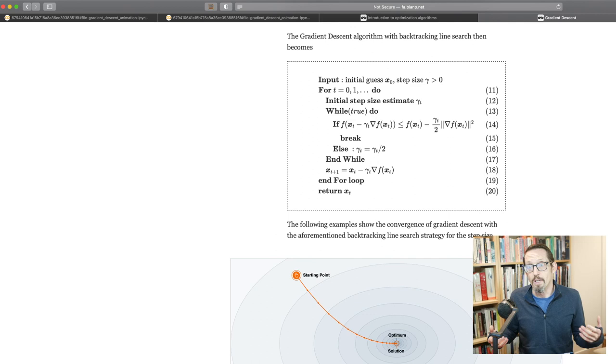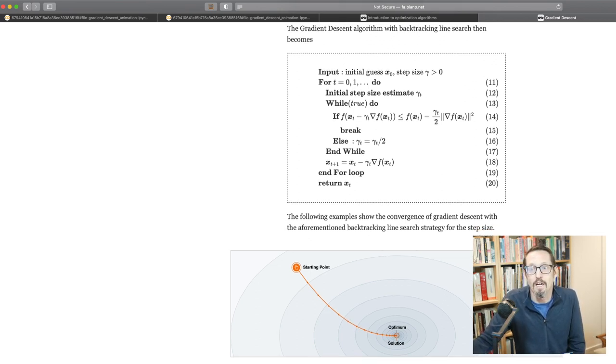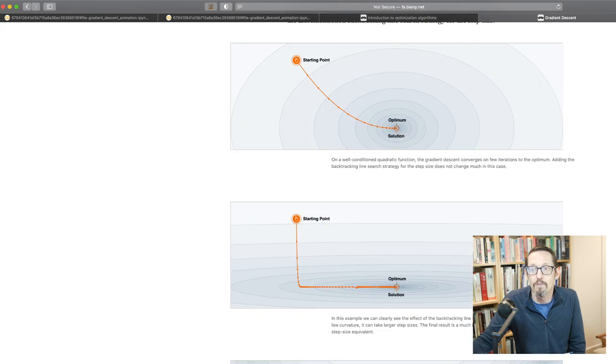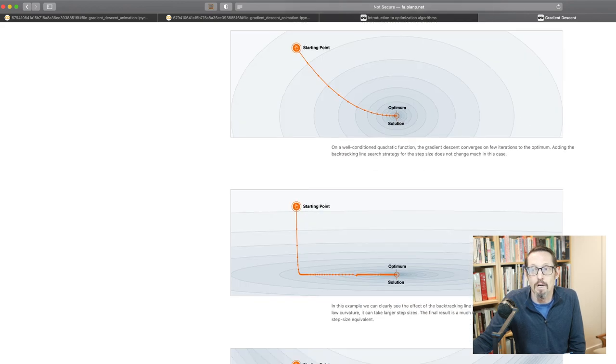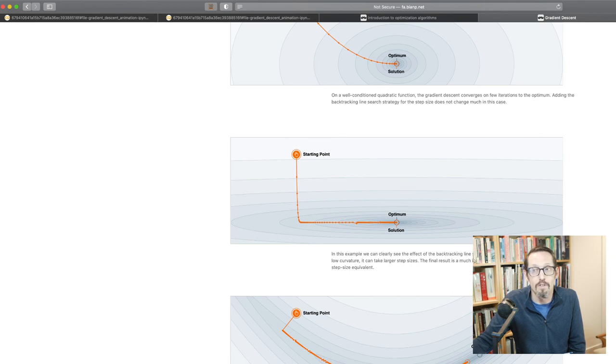Now I mentioned earlier that we can do adaptive step size. With an adaptive step size, you can get quicker to the function's optimum. You can prevent some of the problems that arise when you have these kinds of funny shapes, right? So for instance, the ill-conditioned version of the quadratic, it was very hard for it to get all the way to the optimum. With an adaptive strategy using what's called backtracking line search, which finds the right step size at each time point, it gets you all the way to the optimum. Okay?